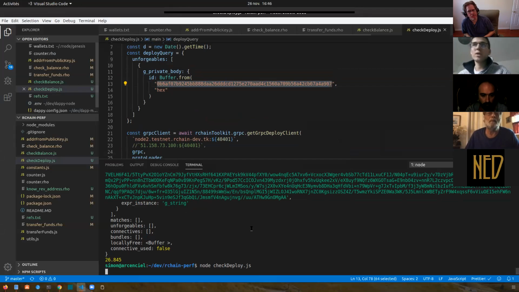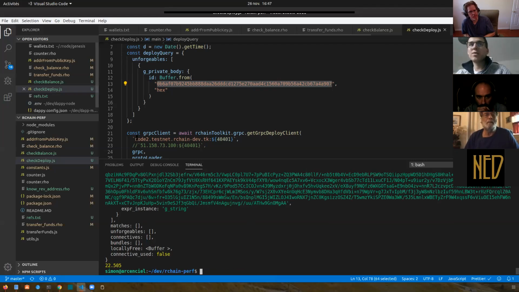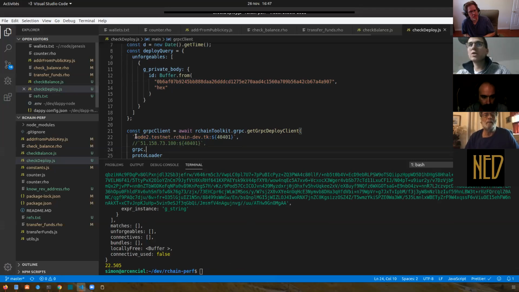I cannot release the Dappy release because it's too long for users to play with Dappy applications. This is a call to a node of the official RChain testnet, which is why I'm setting up a read-only node.